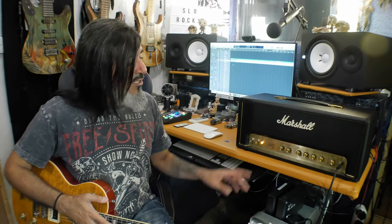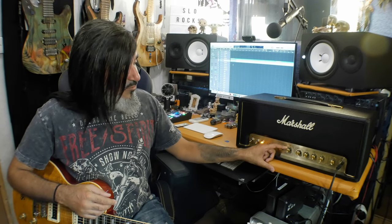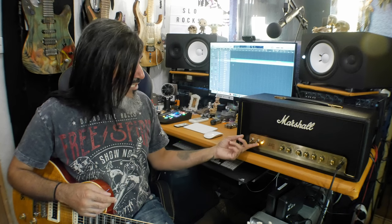I have it plugged into a load box, and then the load box is going into my audio interface. So if you want to get the most out of the amplifier, then the master volume needs to live really, really high. Now you can attenuate the volume down between mid and low as well. It does do a pretty decent job of taking some of the volume off, but it may still be too loud to play at home.